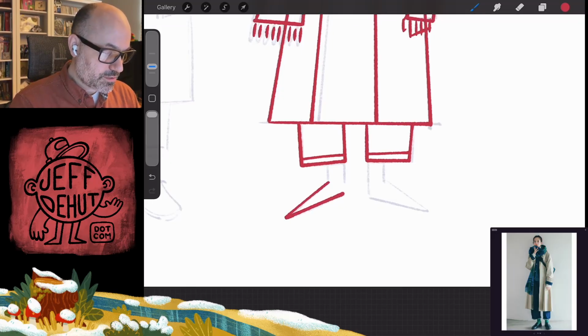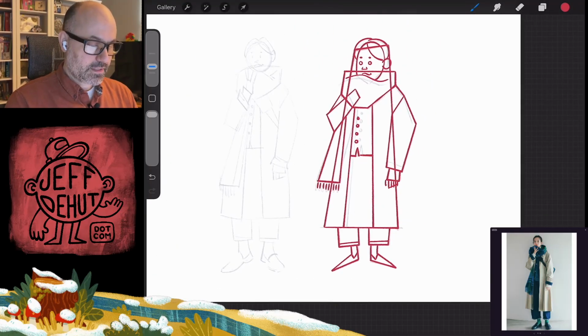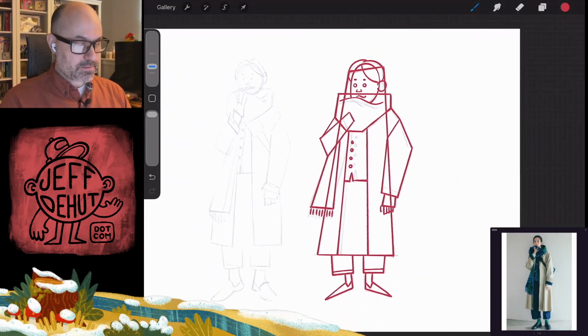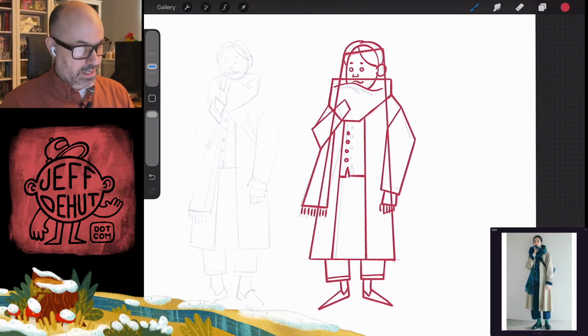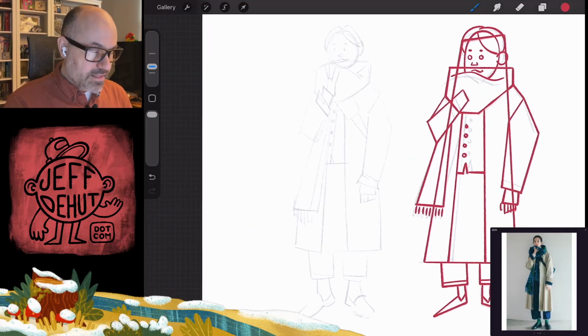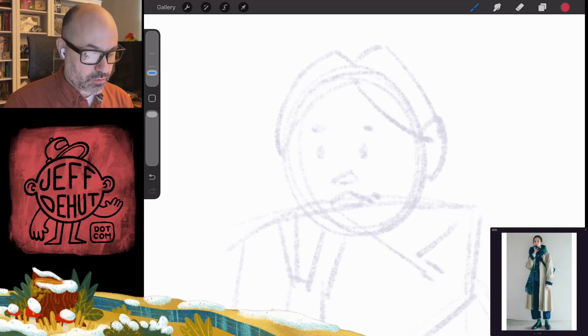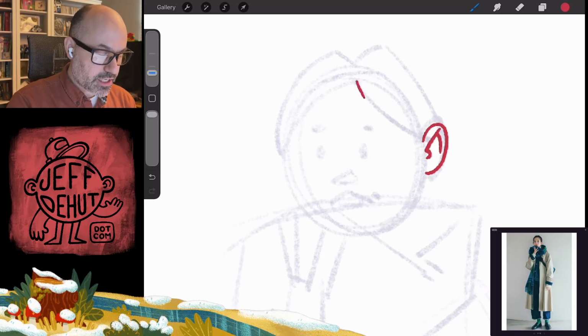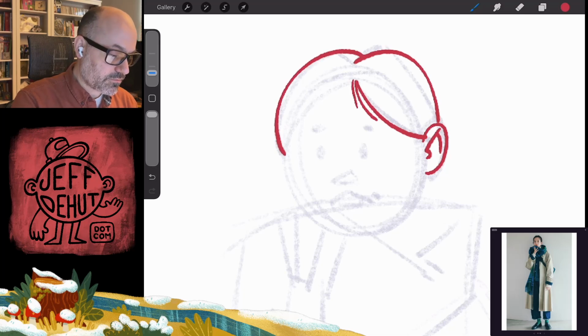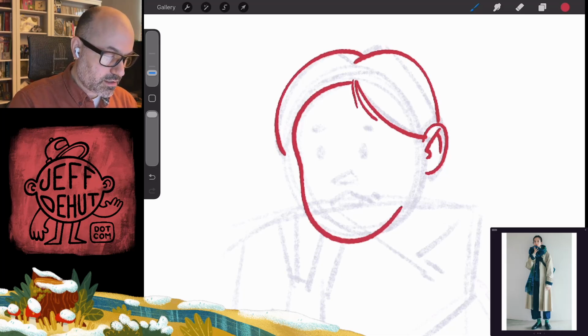And I usually do little triangles for the feet. Just like that. And that's the basic shapes of this pose here, right? And then you can get a little more detailed here, like on this version. We can just draw over what we've got here. Once you've got these basic shapes, then you have the building blocks of your pose basically all worked out.